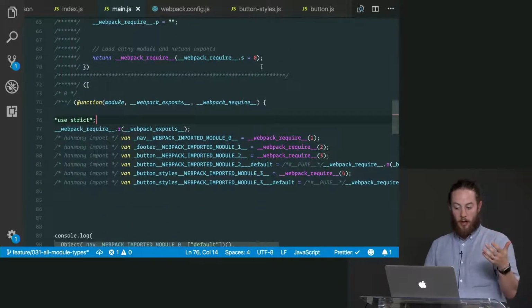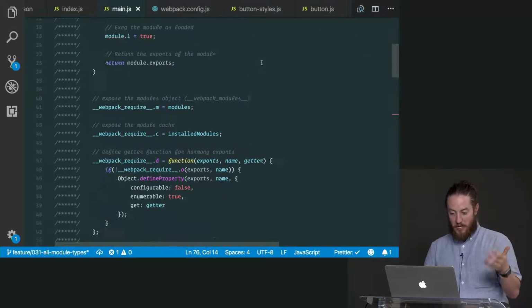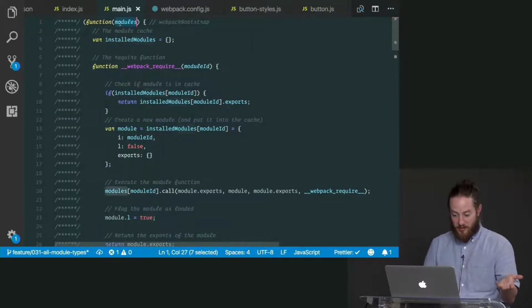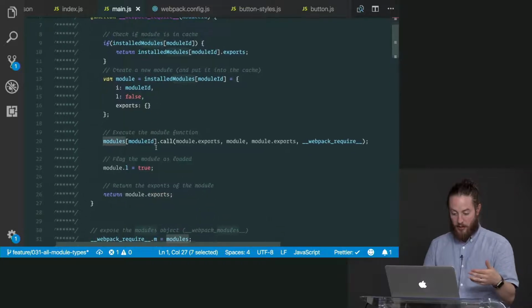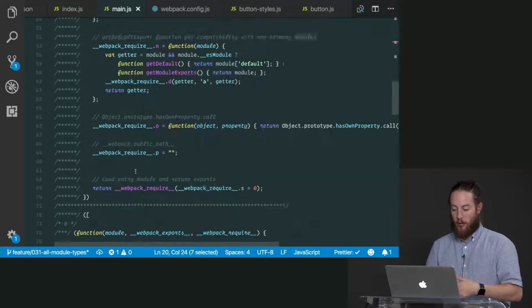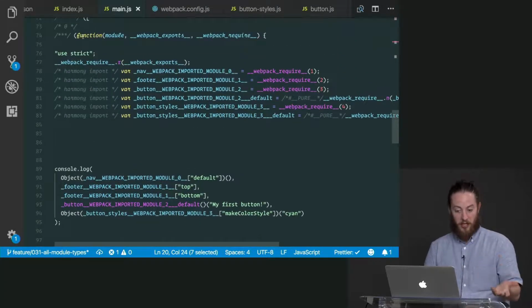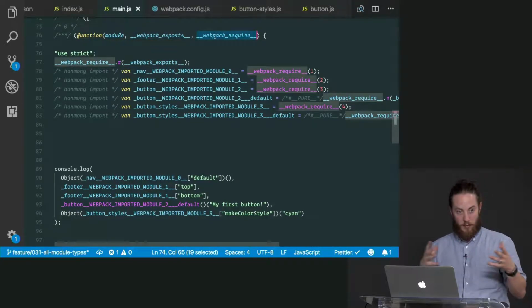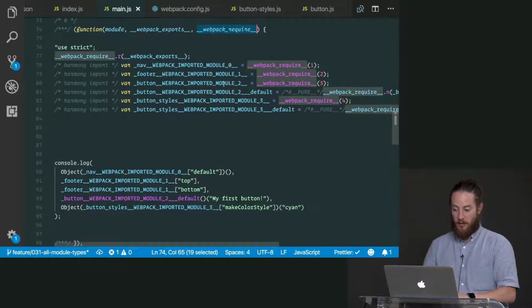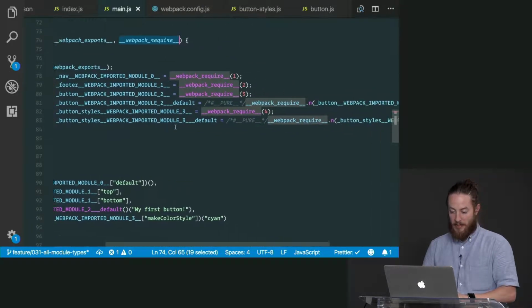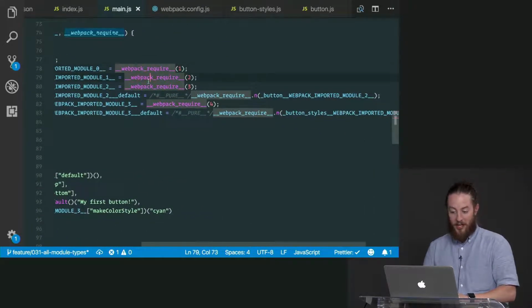So if we look at the IIFE, we know now that modules is actually what gets called. We're calling this function here, which is an IIFE. We pass this information in, which is like scope and state, and then the require function. And now what's happening is that it's calling it on the other things.